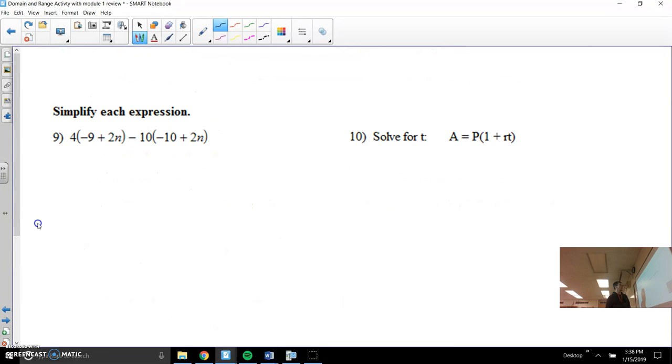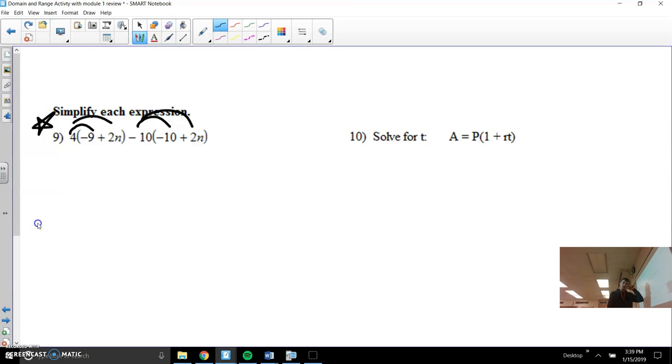All right, so I'm going to let you do this one because I'm curious what everybody does. I'll give you a hint. Start with distribution and then combine like terms. Don't do opposites though. If you are adding, don't change it to subtraction to combine a like term. That's more for solving. And I will talk about 10 for a minute because we're trying to get t by itself. So I'm targeting t in that parenthesis and everything around it, the p, the 1, the r, it all needs to move to the opposite side.